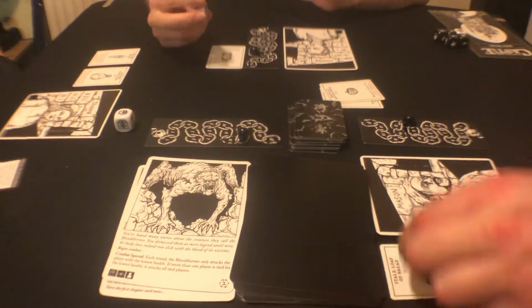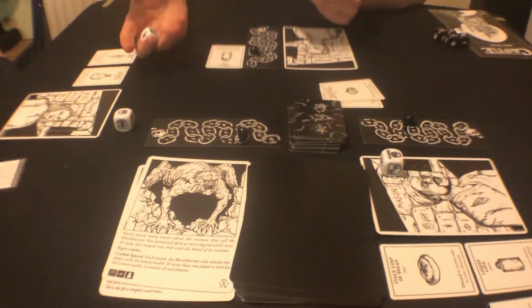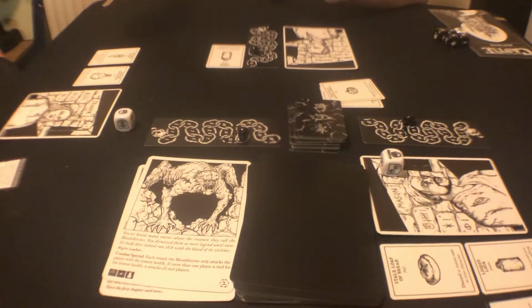So I now need to roll a cunning. And I can use my liquid luck at any point. I don't need to. Success. If they are successful, you'll actually have to roll a double as well. That's good. So, you get to draw an item card.